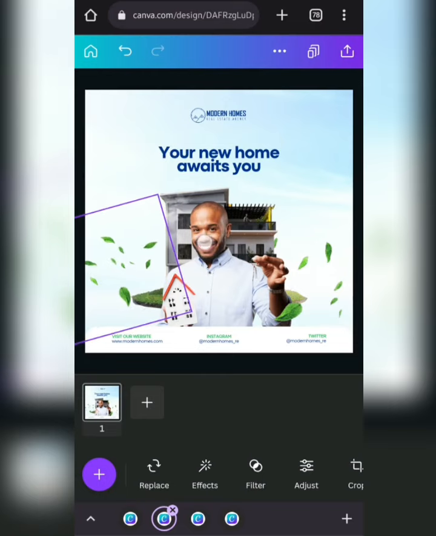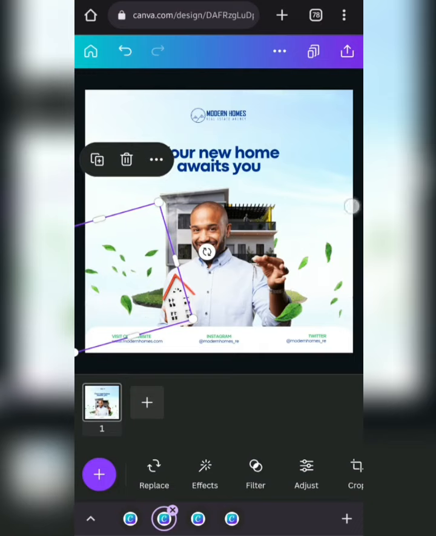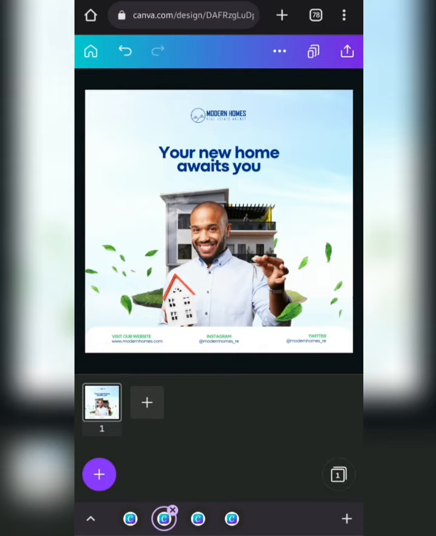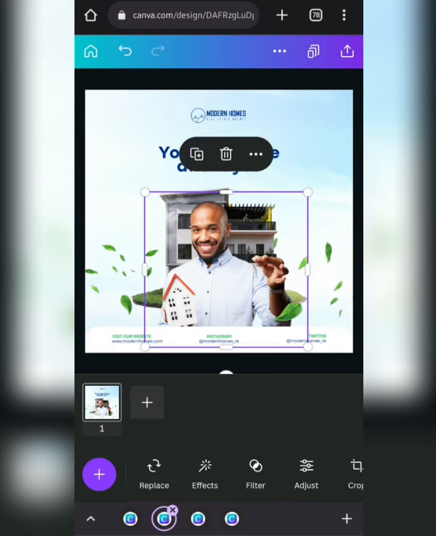Okay. No, I'm just wanting this thing to be so perfect. Okay, let's leave it like this. All right, let's leave it like this. Okay, so I'm now going to edit. Let's now go ahead and edit the images.